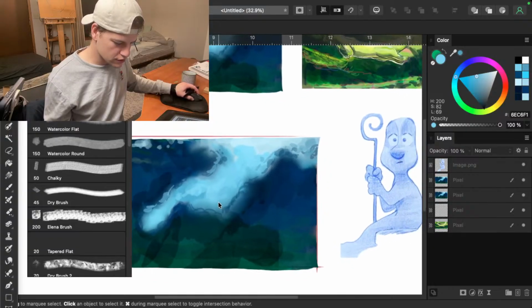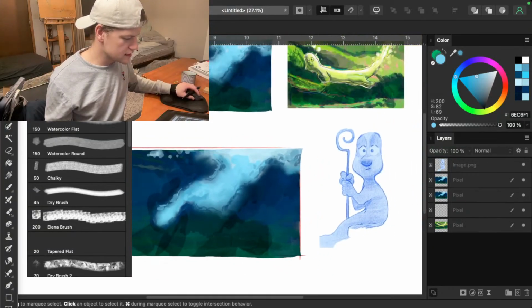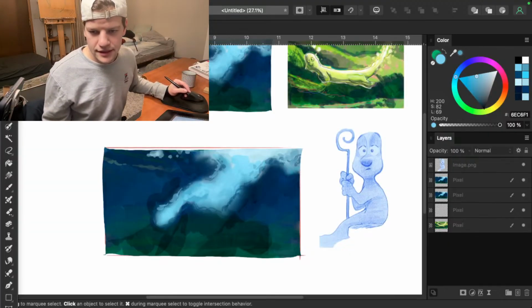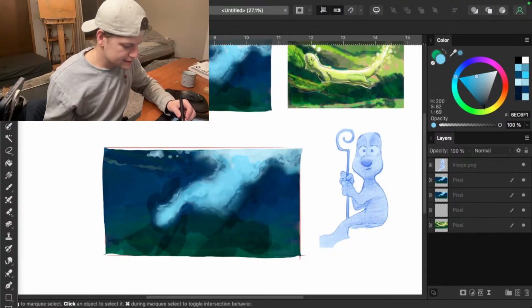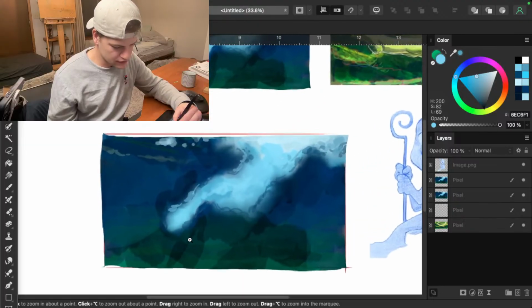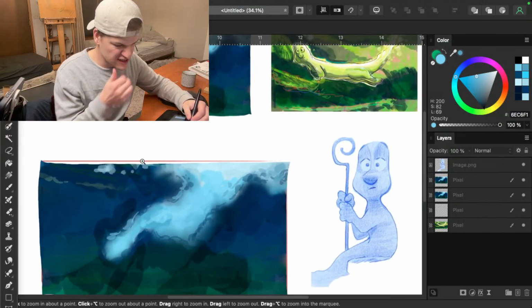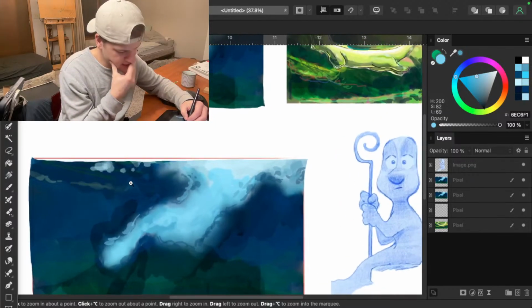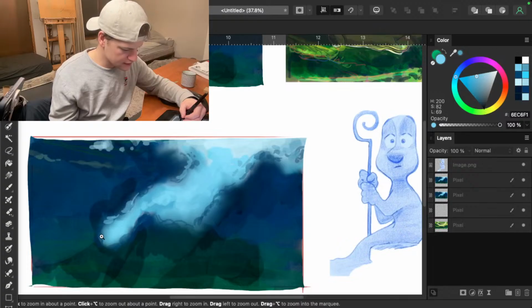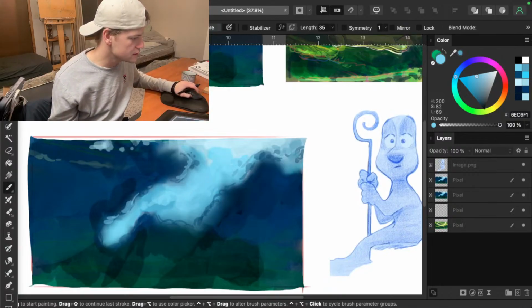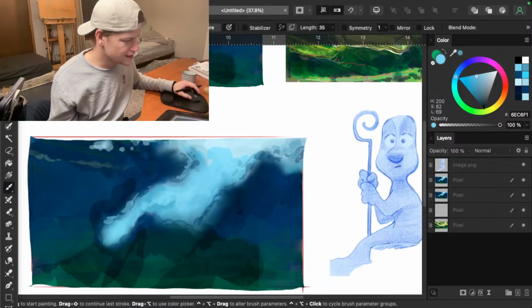In an ideal world, this project is done traditionally. And so I'm kind of trying to figure out the colors here, and then it would be really cool if I could then go in and paint it traditionally. That's kind of the idea, but we'll see. I'm gonna take this dark blue I have here. I'm gonna switch out my brush. I'm gonna keep my brush.